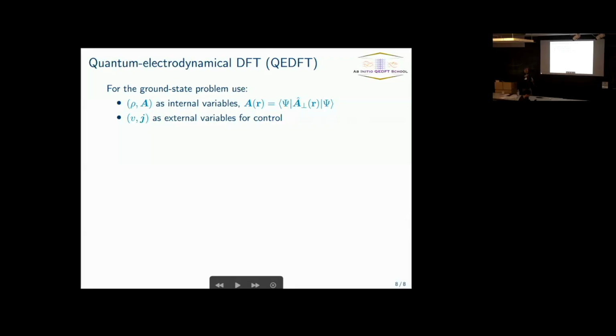So I'm thinking about an external current, some coils out there in the universe that act on the photons inside and create some A field here. And those are used as control parameters because in the end in DFT, I want to find V and J in order to give rho and A that I already put there, or that I chose, in the interacting and in the non-interacting system.